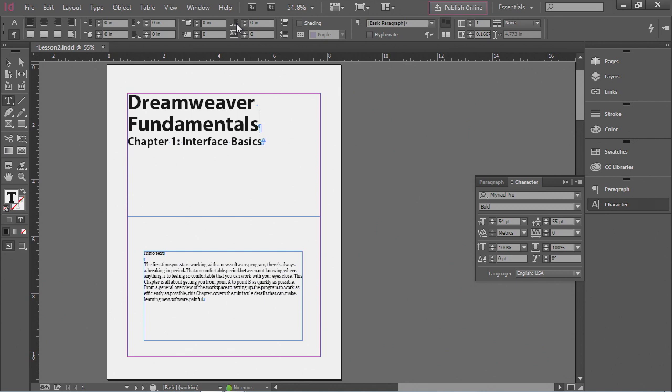It's not going to insert any spacing between Dreamweaver and fundamentals. So I'm just going to increase that value. I'm just going to click the up arrow, and I'm just going to do this visually. I think a couple of clicks here seems to look pretty good. Gives me a little extra space. If you want a little more, add a couple more in there. But it's just spacing between the paragraphs. Pretty cool.